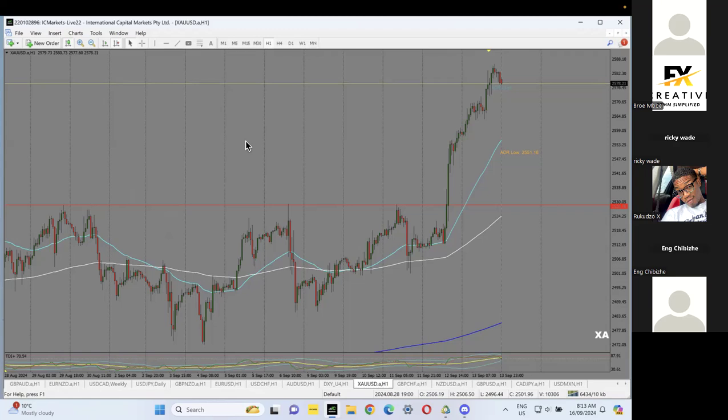Focus on the trend, guys. The trend is very important. It is the only thing that will save you from all this stress. And if you are not sure, send in your charts. I can comment on them. I may not be 100% right all the time, but at least I can give you a comment. Don't work in isolation and say, this is what I see.